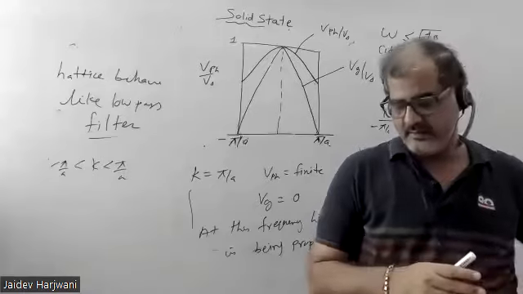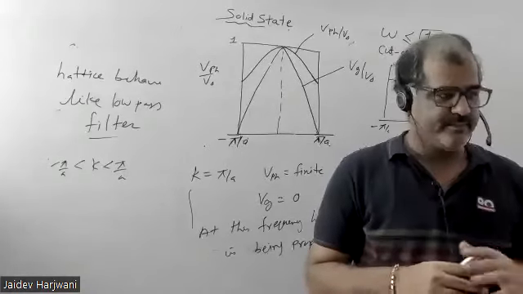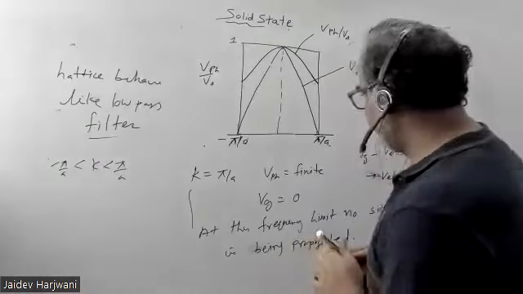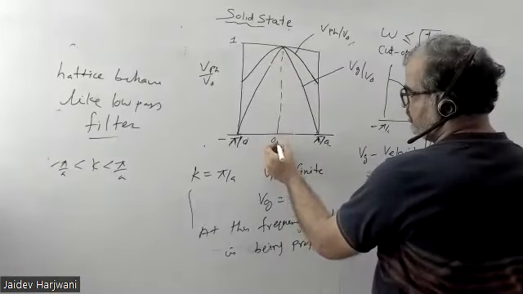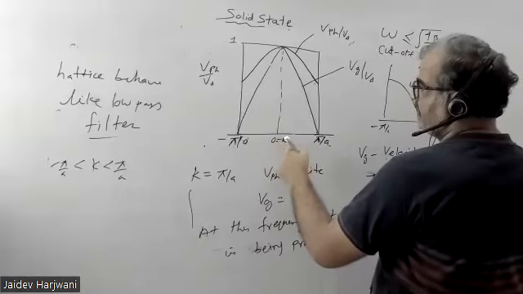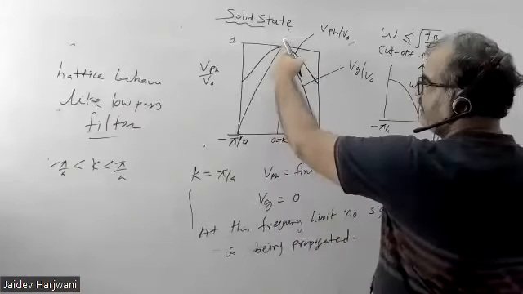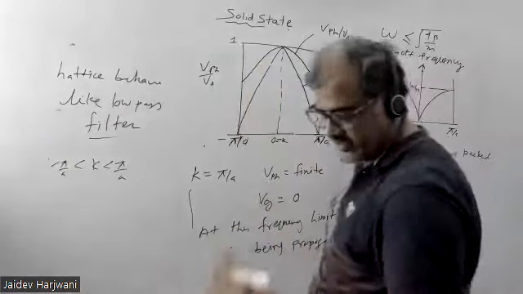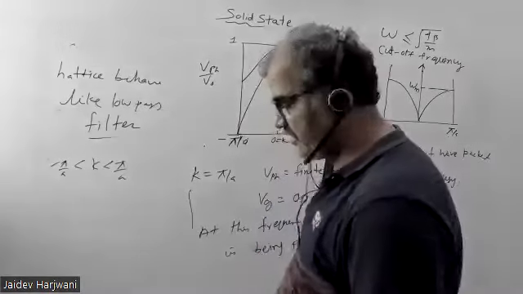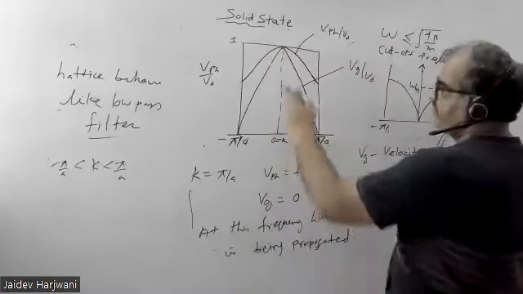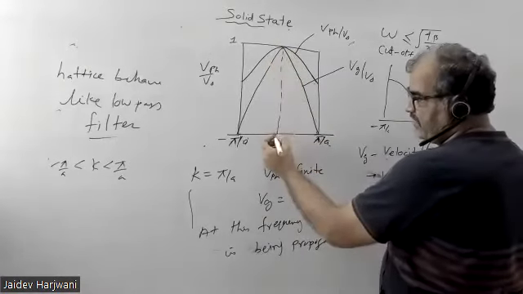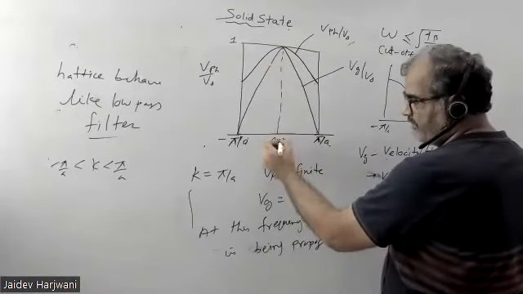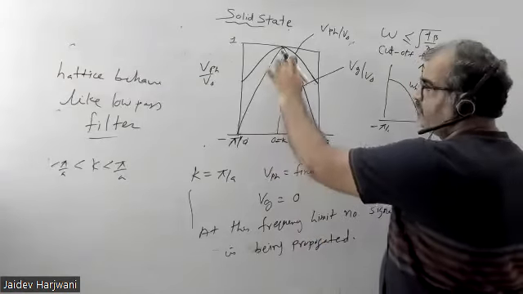Sir, please explain this graph once again. So I am explaining here. If you plot this graph, at k equal to 0 you are getting 1. If you use the velocity expression, your phase velocity is maximum and your group velocity is maximum, and we have seen that in the long wavelength region where k tends to 0, both are the same.